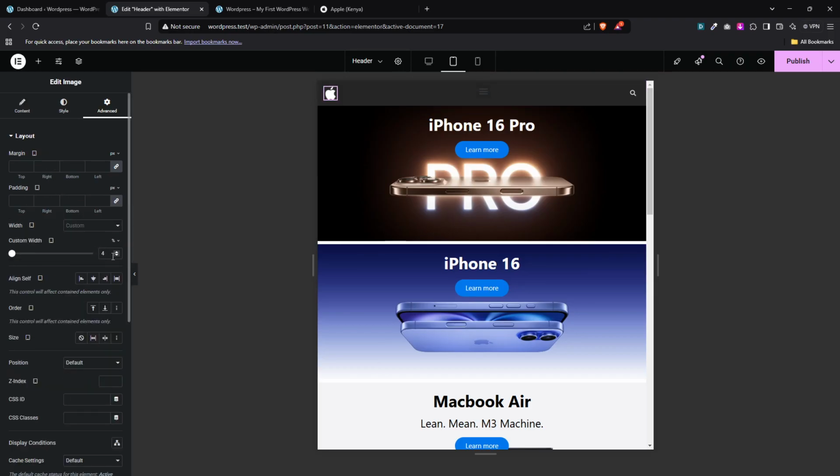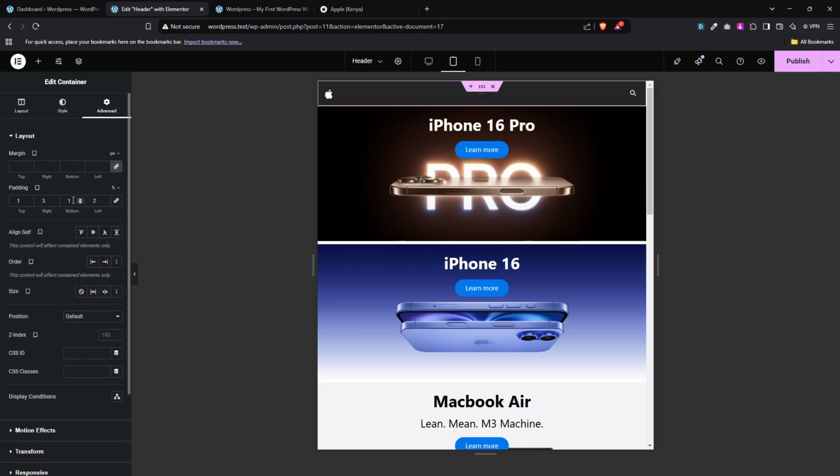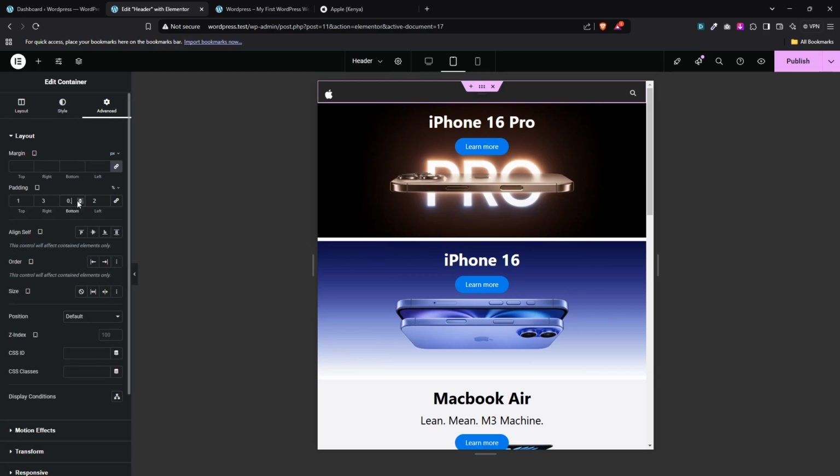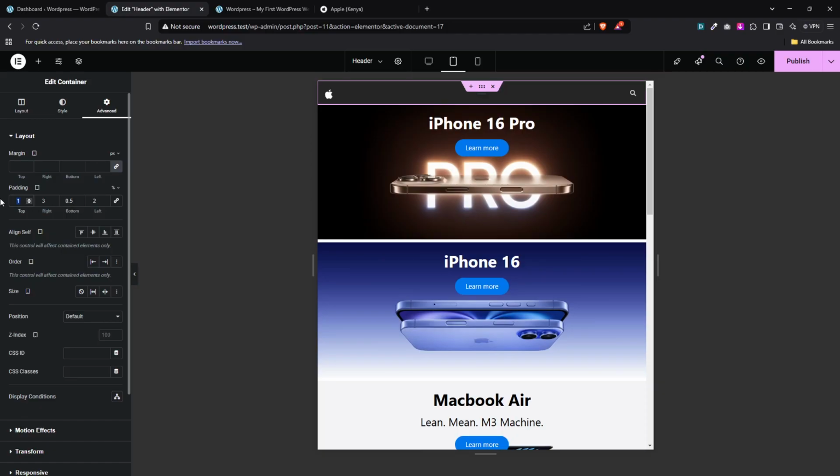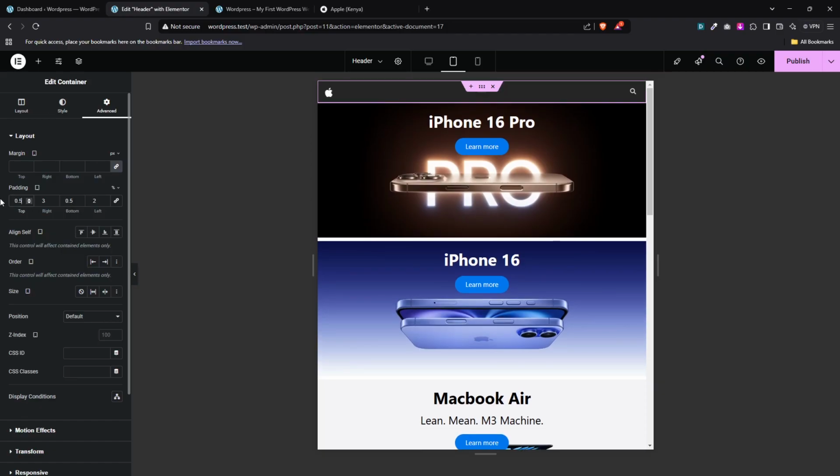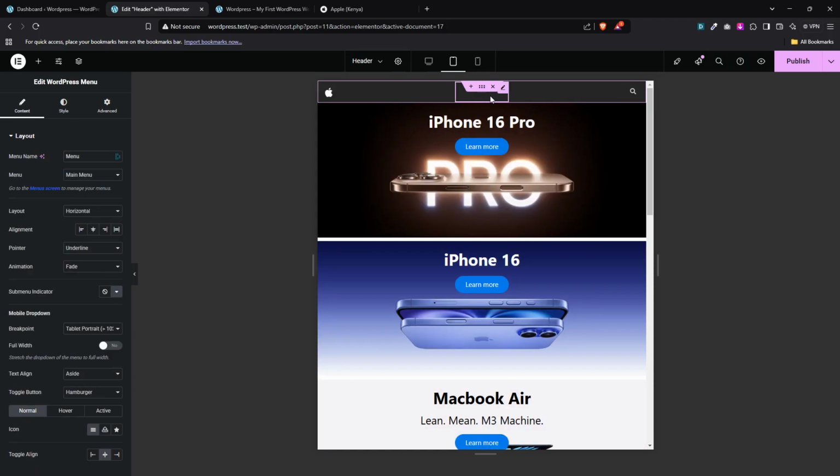We see the image is quite small, so let us put it at 3. For padding on top and bottom, you can actually even put 0.5 values here, in terms of percentages.